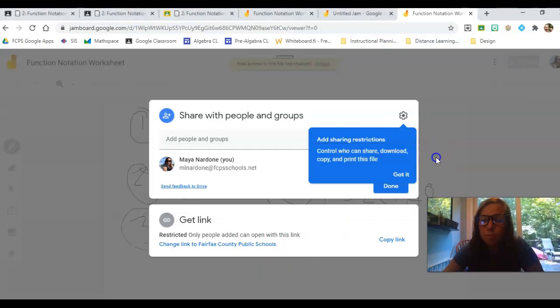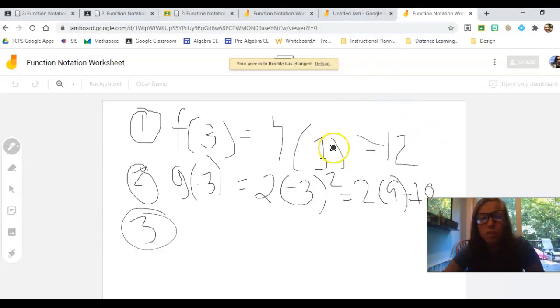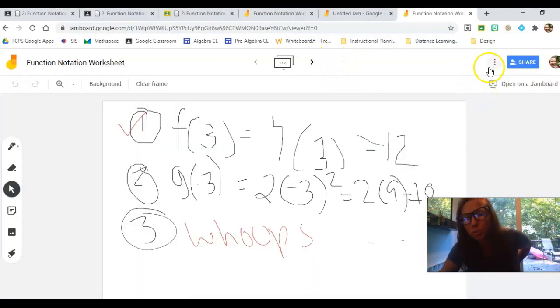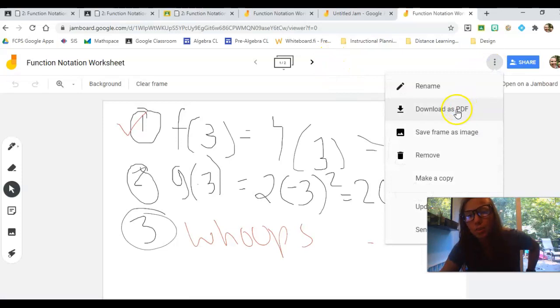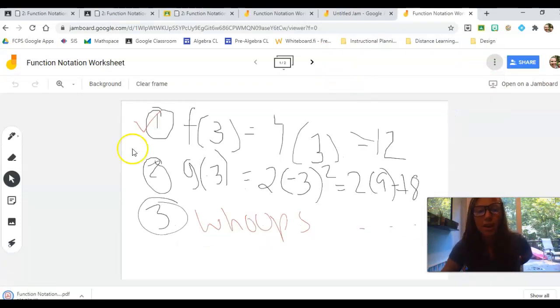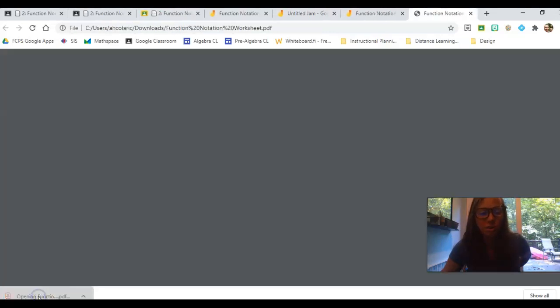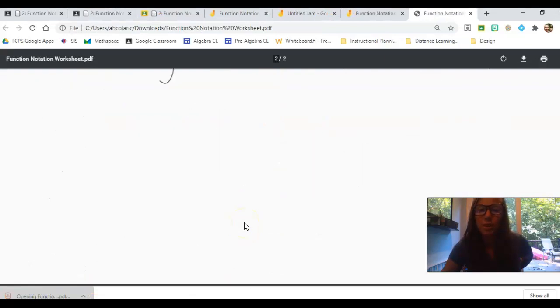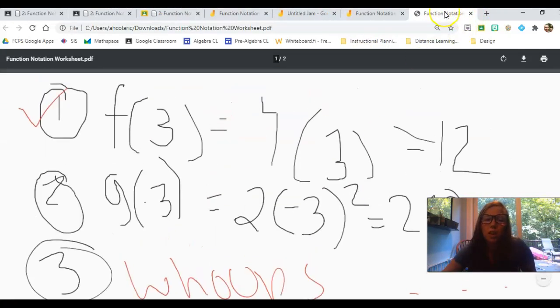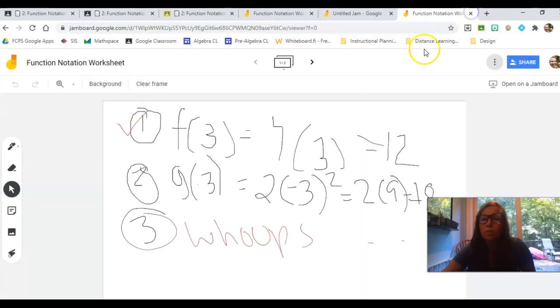have them make a PDF out of their Jamboard. So it's just an idea, but you could have them download it, those three little dots, and download as a PDF. And you can even download as a JPEG, like an image, but it would download like this, and you could have them attach it that way, right? So if you didn't want to get in there and do that, you'll see that they already saw the feedback that I wrote on the other side.